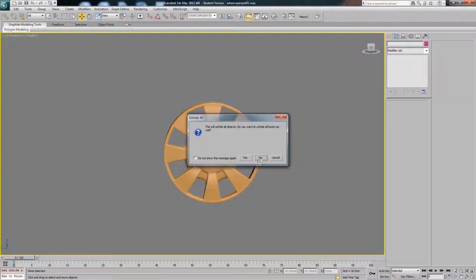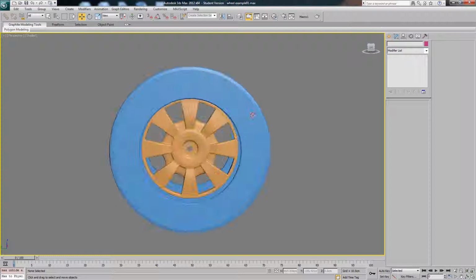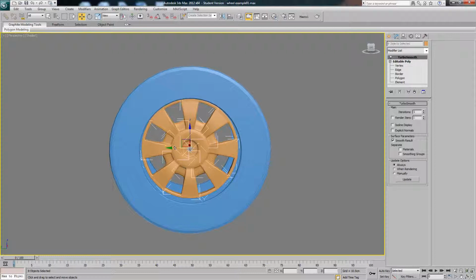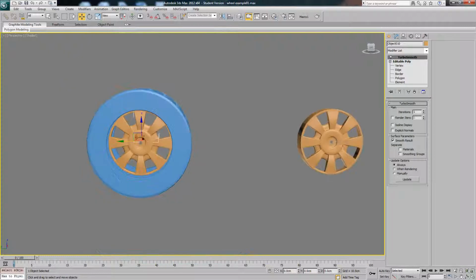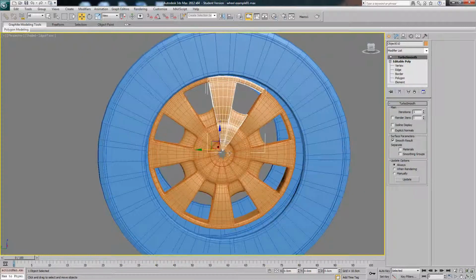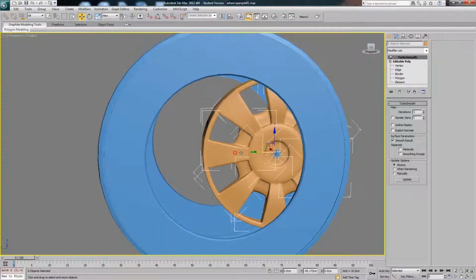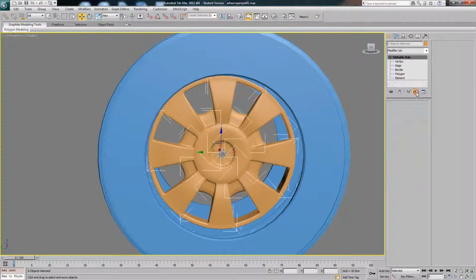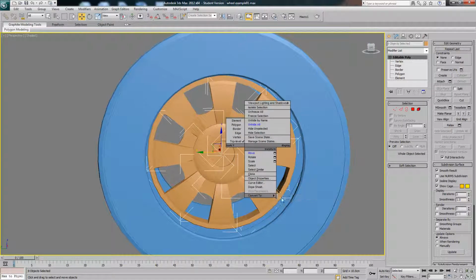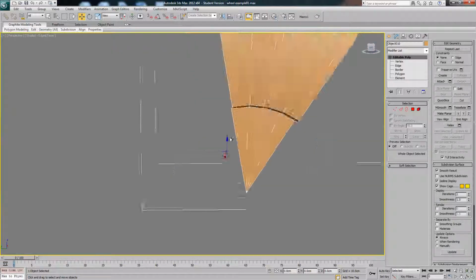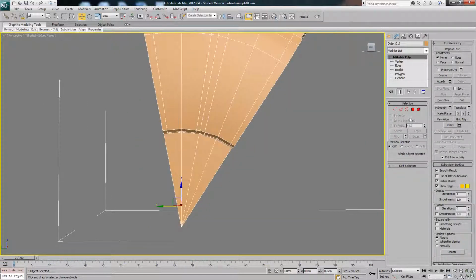So just as you did with the original tyre here, just select all of these and put them over here, just so that when we attach all these together you can still come back and make tweaks here if you ever want to change the shape. Okay, so select all the inner areas here, bin the turbo smooth, and then, in fact, one thing I forgot to do was redo the area here.